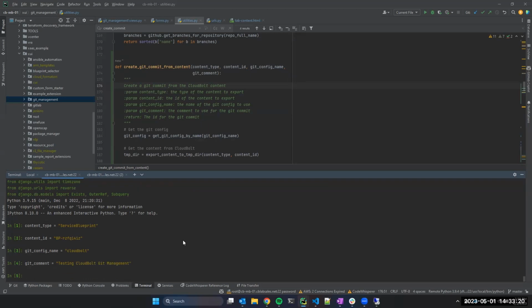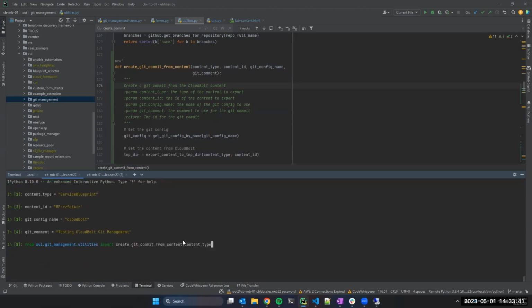Okay, so we should have all the inputs we need, and we're going to do from GUI.git management utilities, create git commit from content. And we're going to pass in content type, pass in content ID, pass in git config name, pass in git comment, and cross our fingers.